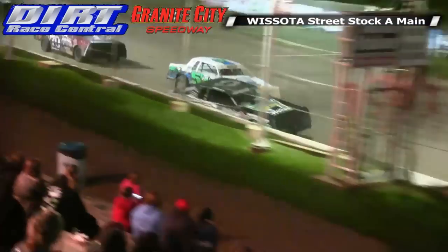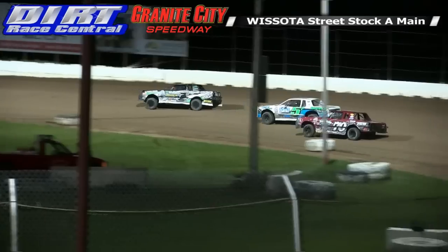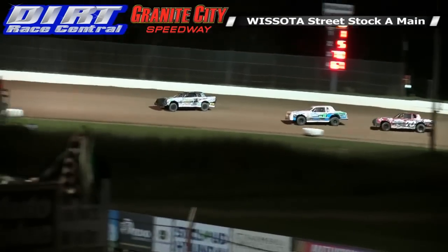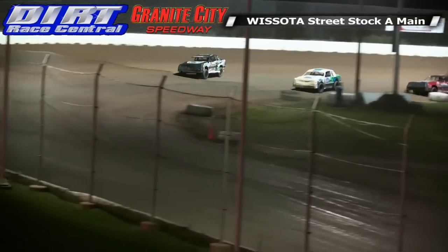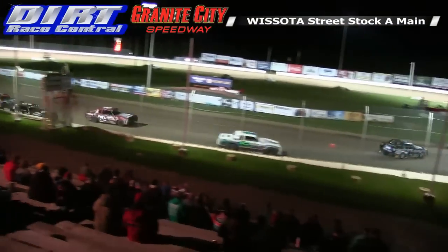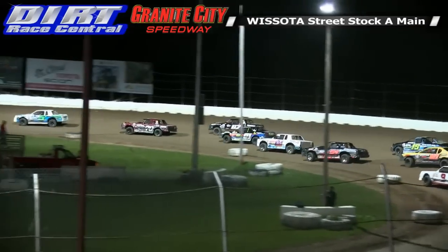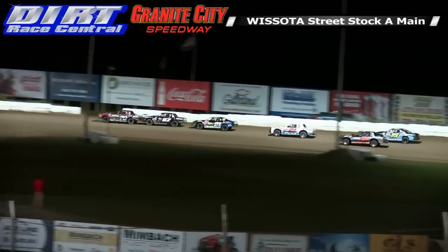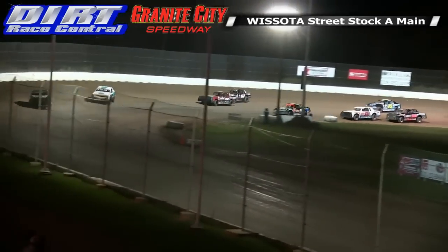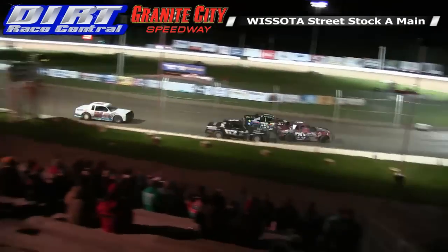All right, Tim Johnson now motors his way to the front. Tim Johnson taking over the front position on the last time by Ryan Palmer, 5P, who now settles into position 2. Johnson continues the quest for the checkers tonight, heading for the flags. Yellow and green, we're halfway, race fans.